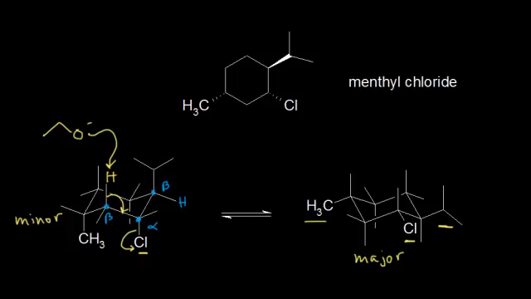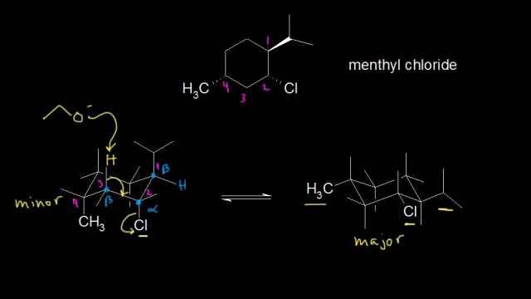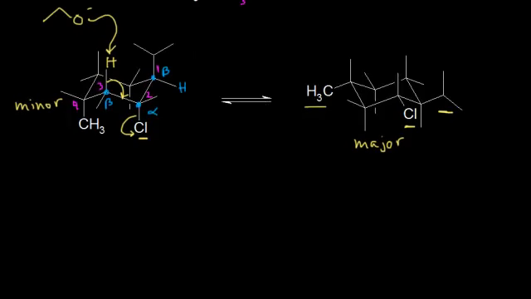Once again, if we were to number our carbons, let's say we made our isopropyl 1, 2, 3, and 4. I'd make this 1, 2, 3, and 4. So the double bond is going to form between carbons 2 and 3. If we're going to go ahead and draw the product, showing our double bond forming between carbons 2 and 3, we have an isopropyl group at carbon 1 coming out at us. It's going up relative to the plane.